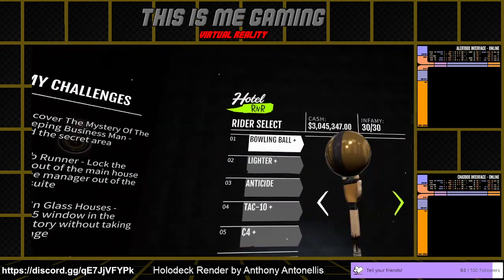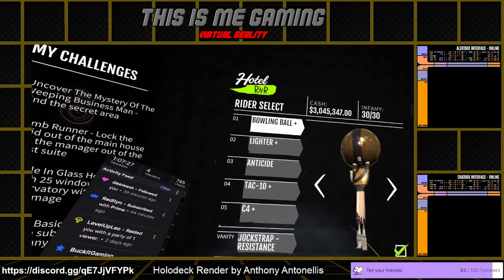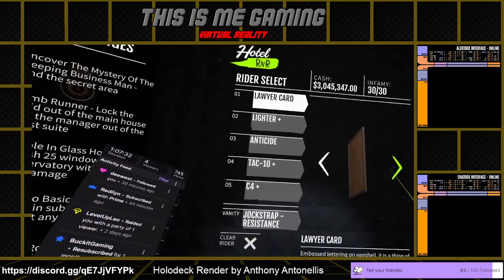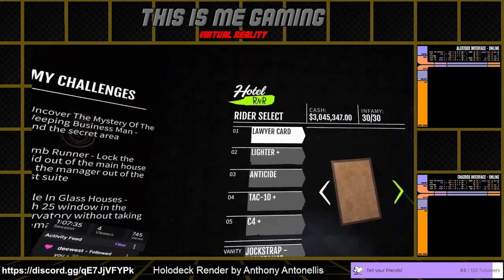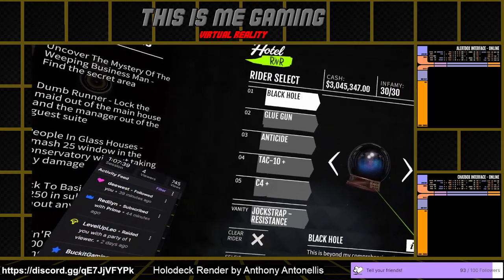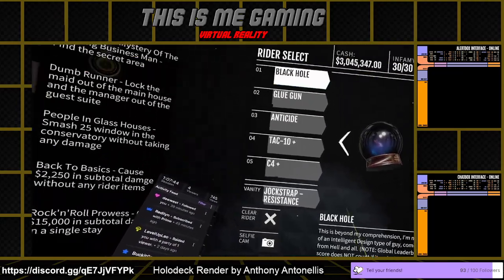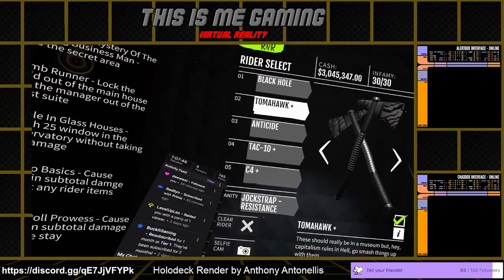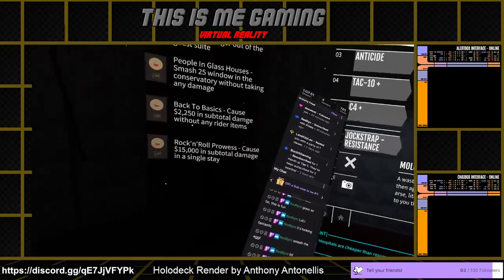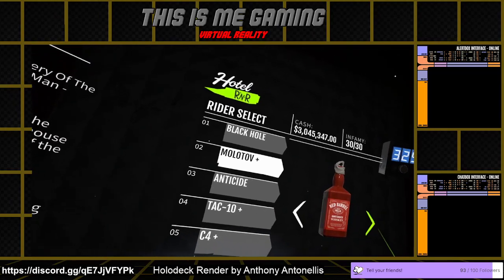All right, let's see. So I got a bowling ball. It's basically a club, but it's a disembodied hand in a bowling ball. We got Murica. This is just a lawyer card. Saves me lawyer fees on a run. That's the black hole. If you use the black hole, you can't get on the leaderboard for that particular mission, for that particular run. Does not count if item included in rider. You don't even have to use it, you just have to have it. We've got the firecrackers, the cattle prod, the Molotov, which is literally just whiskey with a rag in it.